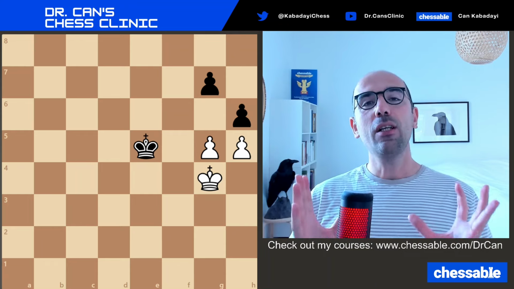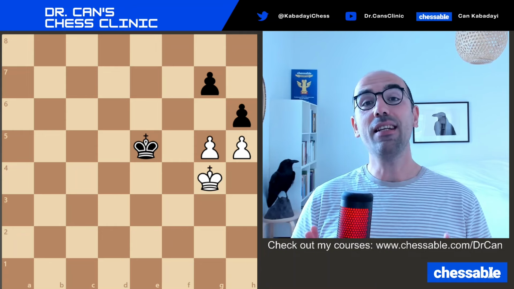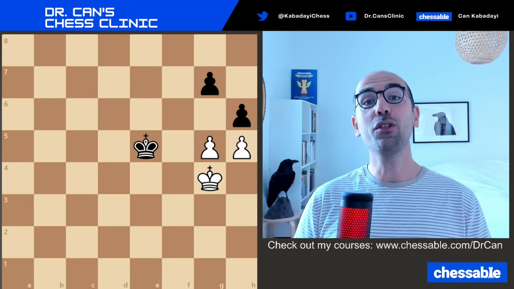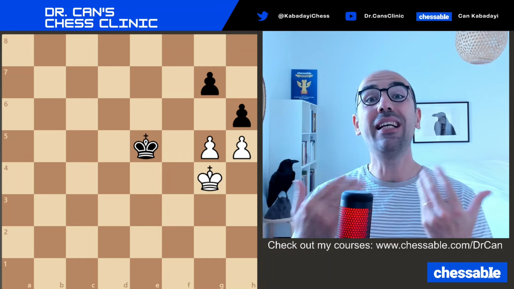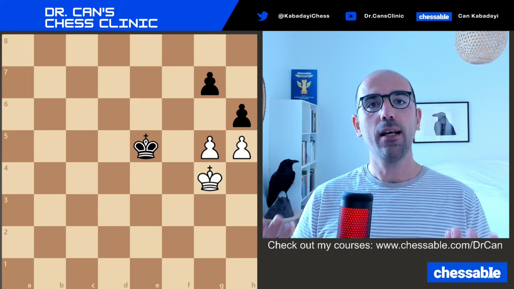The reason I'm making a video about this position, folks, is I find it fascinating that the engine doesn't distinguish between two options that make a draw for white. Engines are oblivious to the difficulty of finding certain lines in chess, right?